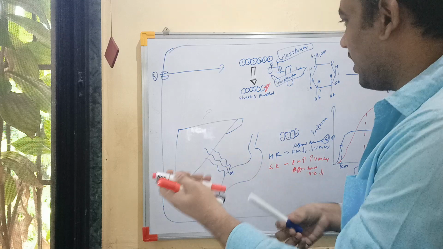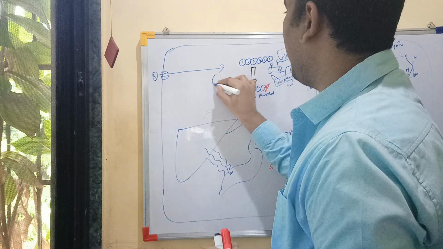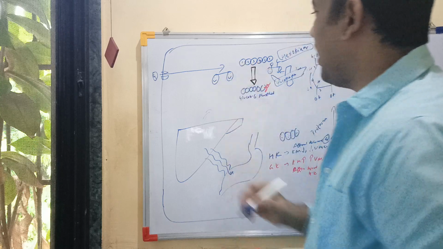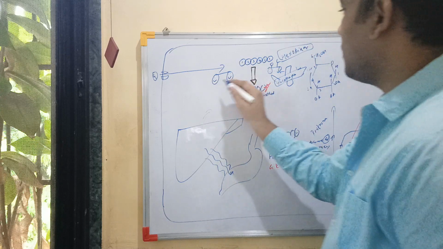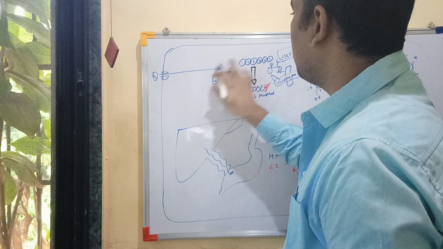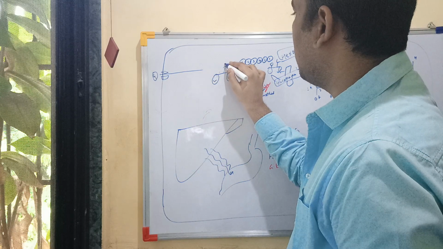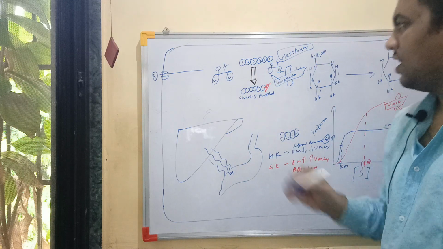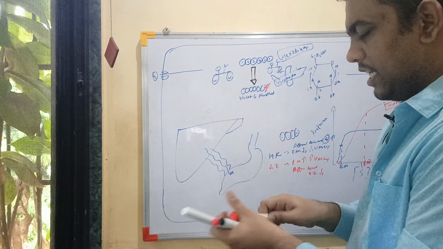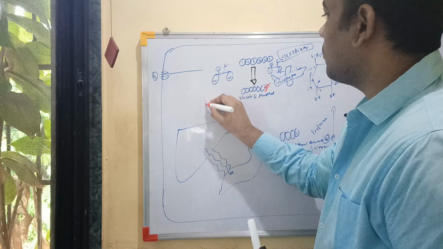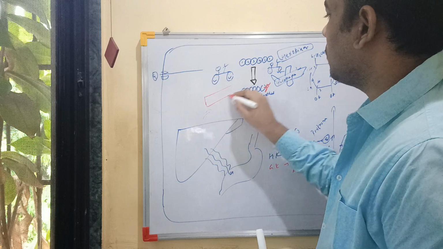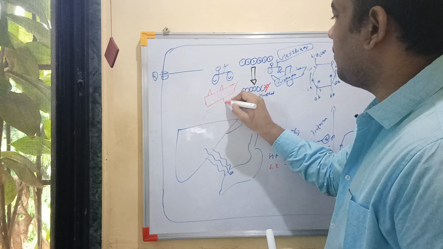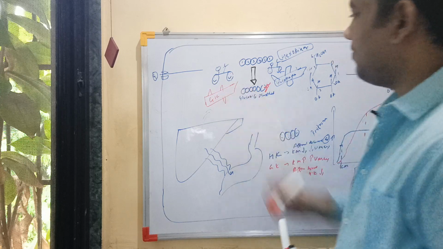Let me draw here again. So this is our bike. I'm just drawing a bike like this. This is the bike, which is hexokinase. Let's make it a little nicer, the bike enzyme. It has a seat also. This is the bike enzyme, and this is our jet enzyme, which is glucokinase.